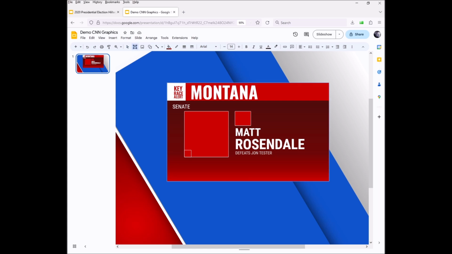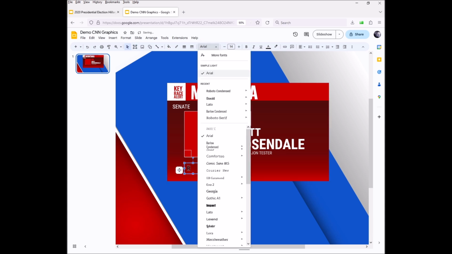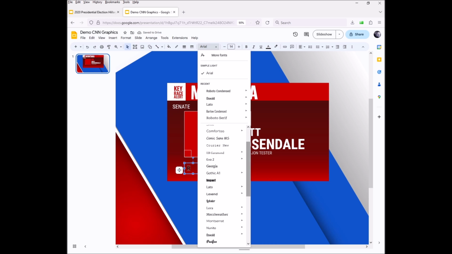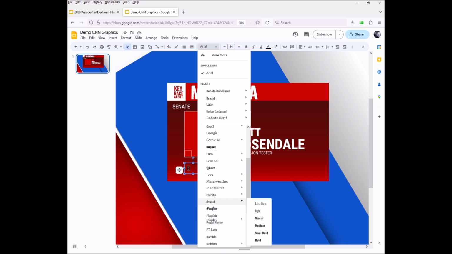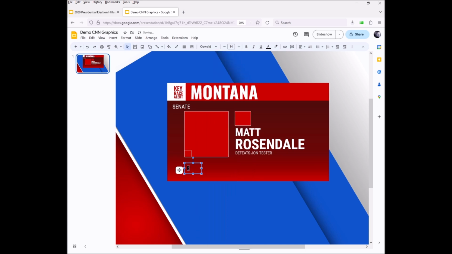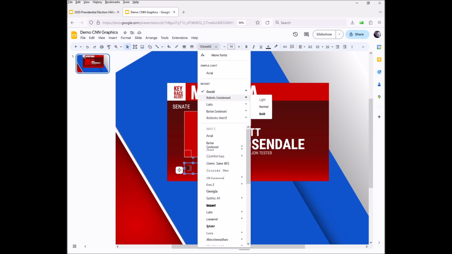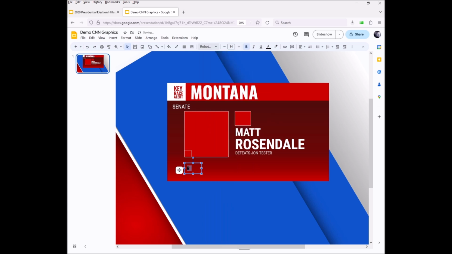So what we do is we create another text box, type the letter R in there, and then do all the necessary changes. So, for example, medium. Oh, wait, no, sorry. Not Oswald. Roboto Condensed. And you use bold.